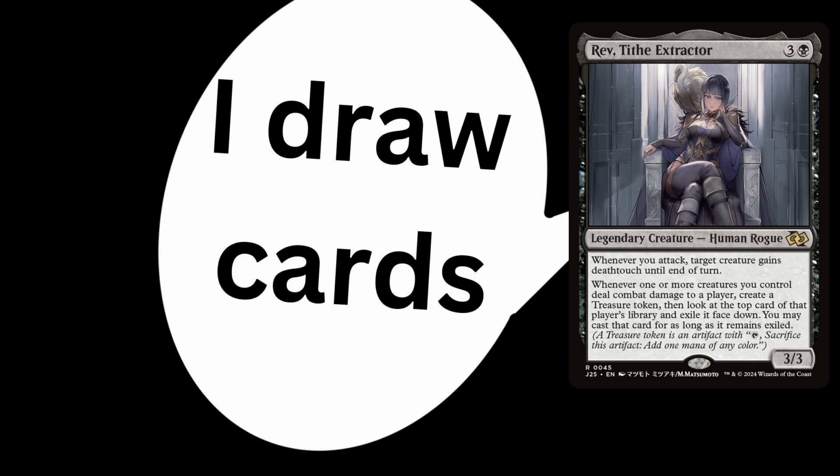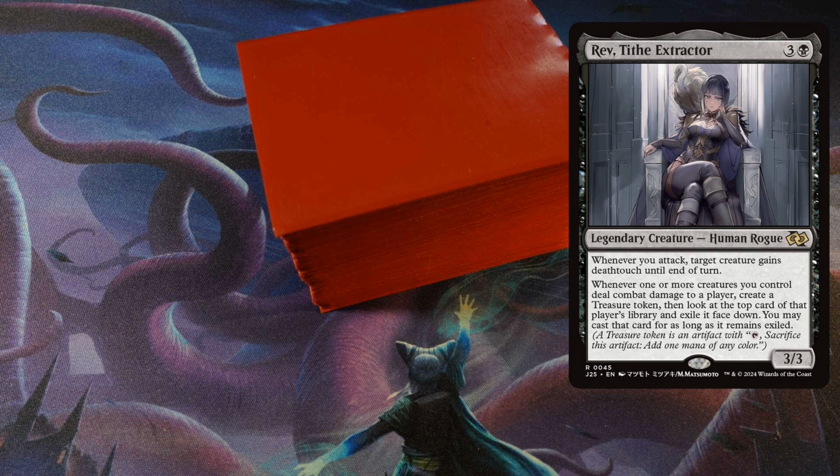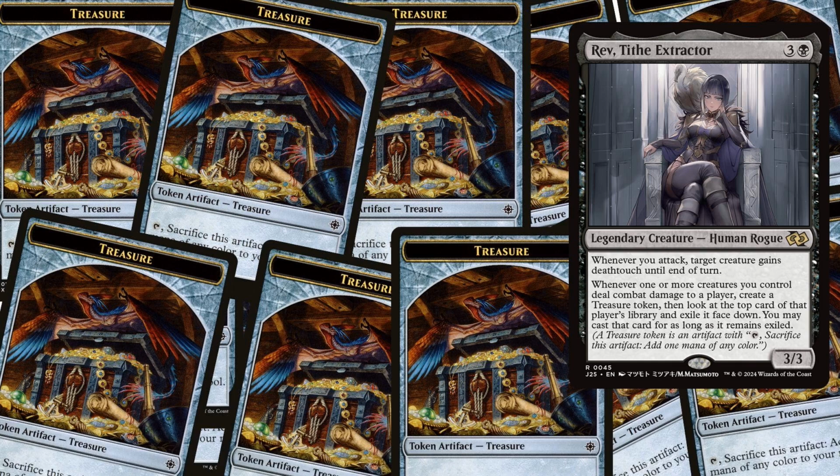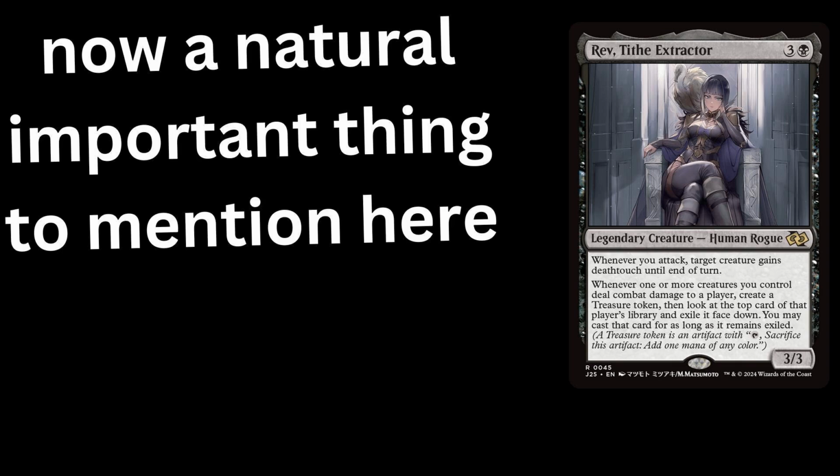This means that you have a card draw function or a steal function, as you will be stealing cards from your opponents' libraries. Now, you can only steal one card from each opponent, regardless of how many creatures actually connect. If you connect with 2 creatures, it's only going to trigger once per player. So the amount of cards you can steal in each combat cycle is basically 1, 2, 3, except if you have double strike, then you can gain more. Now, you can't play lands, but you have to pay colored mana for the things you steal, but as you're gaining Treasures, that should solve itself.